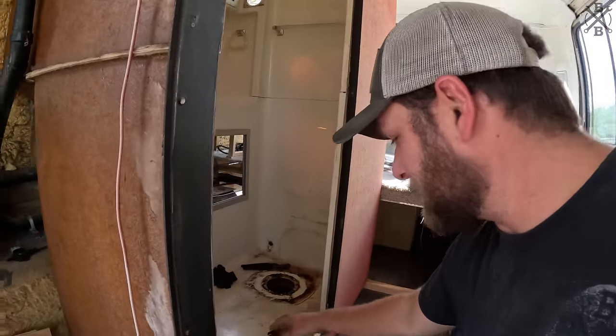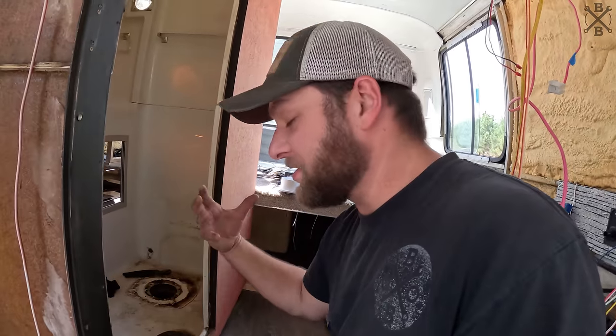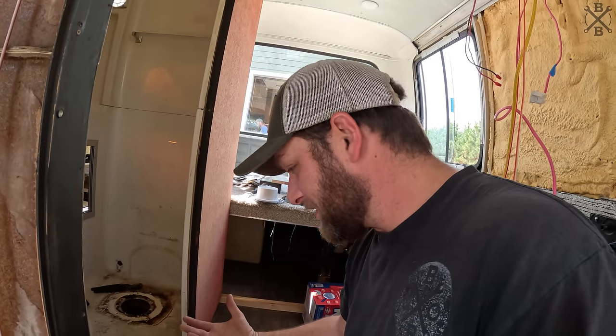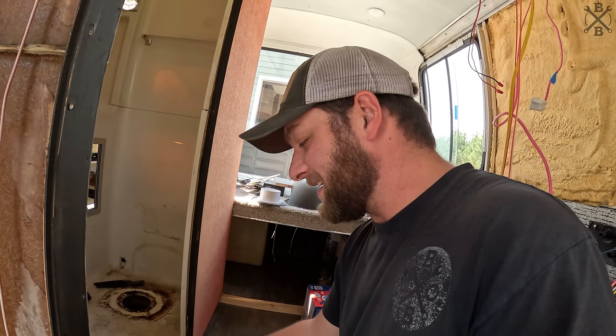I think our next step, you notice some of these stress cracks here, and thankfully, that is the worst of it in here. The reason they're there is they did not put any kind of support or anything up underneath that section of floor.